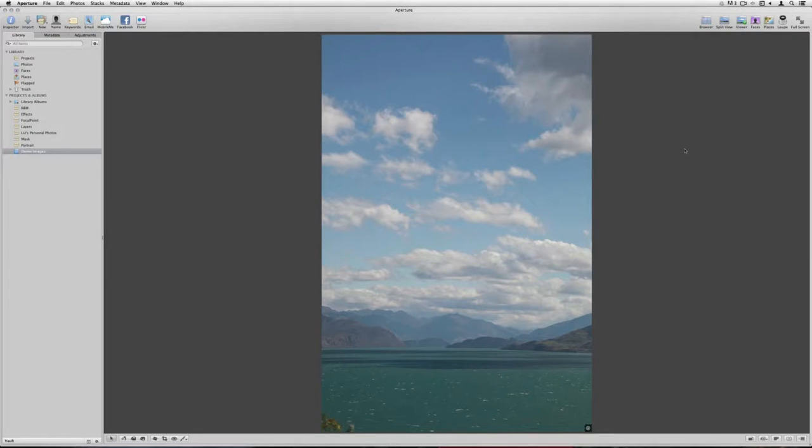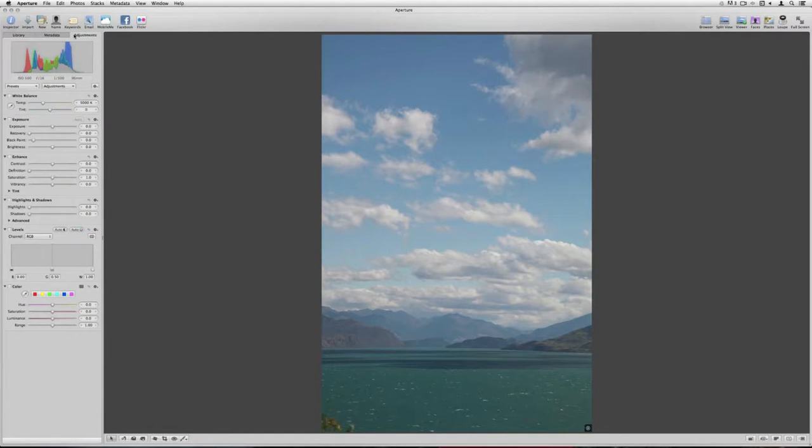I've done nothing. So the first thing I want to do is go over to my adjustments panel and do a couple of basic things to it. So a little bit of contrast, a little bit of exposure, maybe editing highlights and shadows if I need to. So the first thing I'll do is I might want to brighten it up just a little bit. And I'm going to go down and enhance the contrast just a little bit as well, so that I get a little bit darker blacks and darker shadows down here in the bottom half of the image.